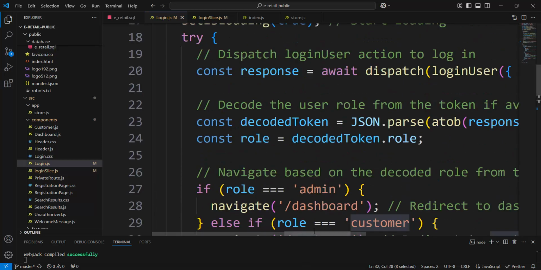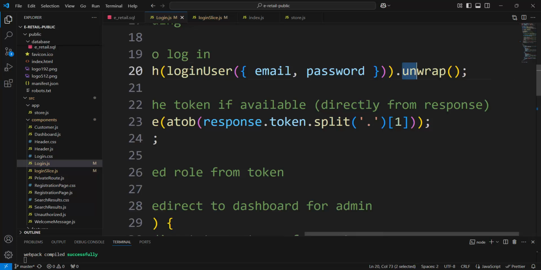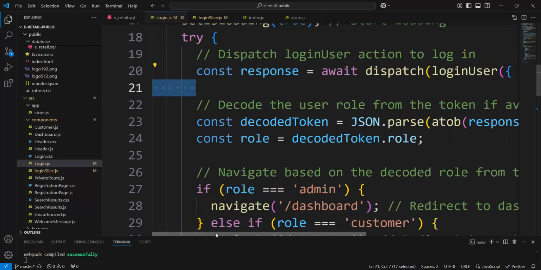It is an important function. Here the response data comes, and in that response data is the token.